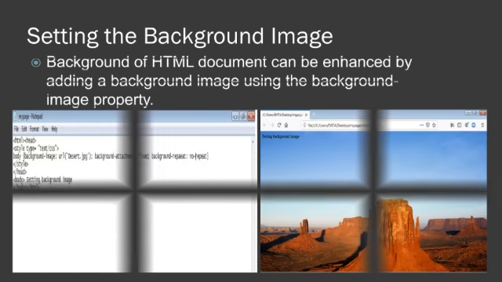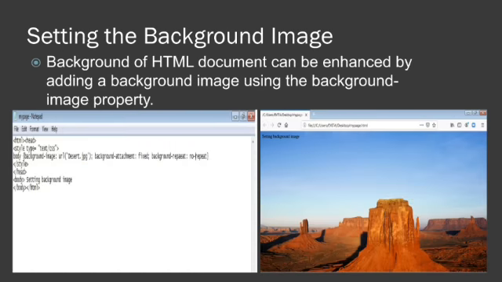How to set the background image? By using the background image property, we can set the background image of an HTML document. In the style tag, we can use the background image property. We need to set the URL of the image.